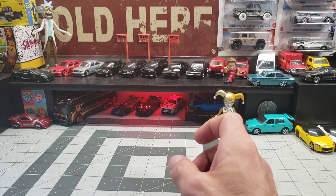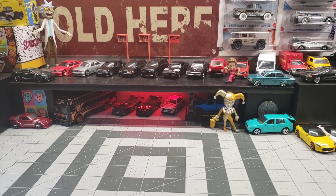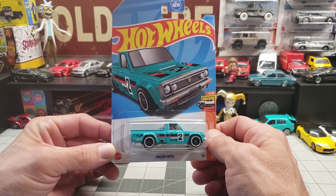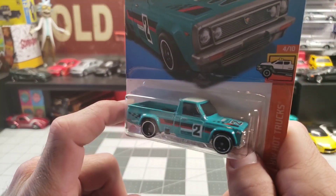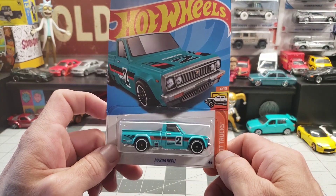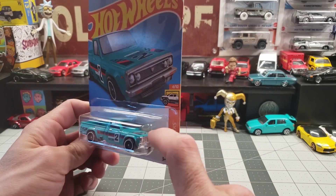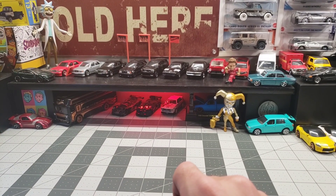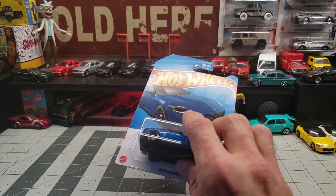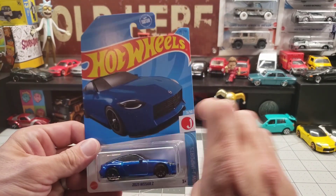This week's been a fairly good week. An award ceremony for work happened — I got an award, pretty surprising. Got the Mazda in this color, it's just super cool. It really matches that little Volkswagen there. I'll probably strip the paint, get some different wheels and tires with white walls, keep the lowrider look. Pretty cool. I got this award for making an impact because almost every challenge my supervisor brings to me, I take it on, and for the most part I conquer it.